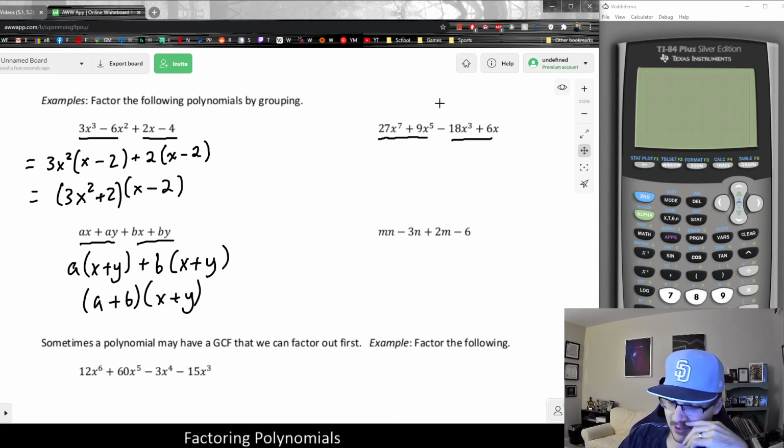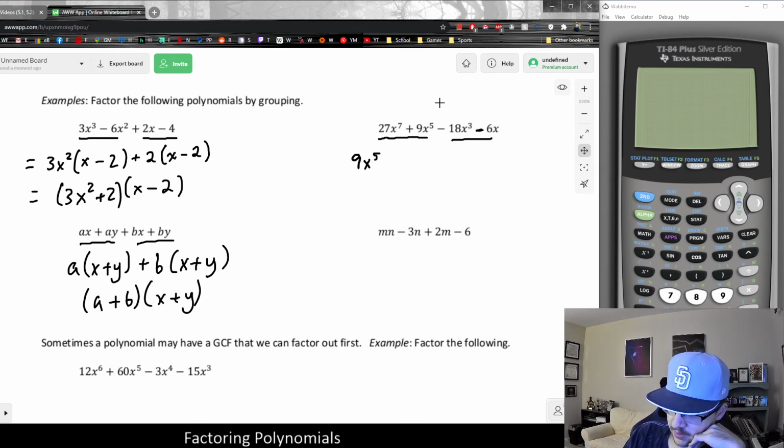And that's why I recognize that there's a typo in the packet. I remember this because it's been in my packets for many years, and I just never remember to fix it. The proverbial thorn in my side. But anyways, just pretend that it said negative to begin with, because the example didn't work if that negative was not there. But from the first set, we have a common factor of 9x to the 5th.